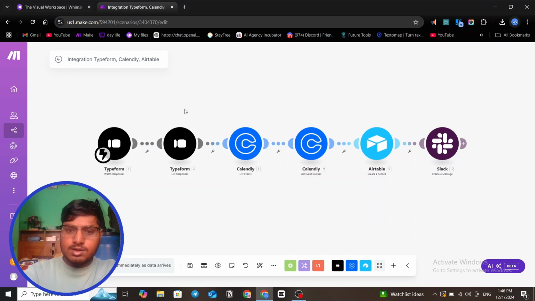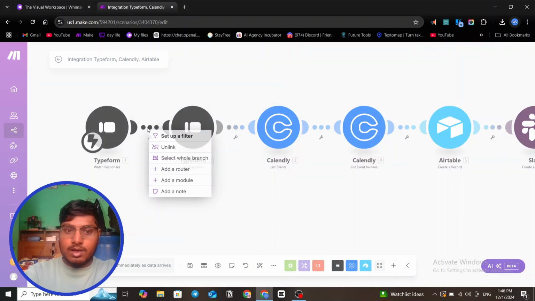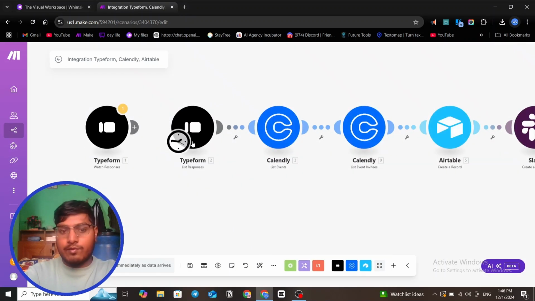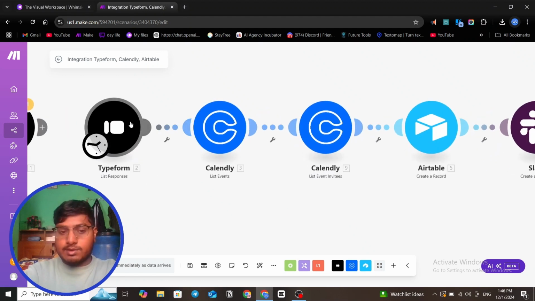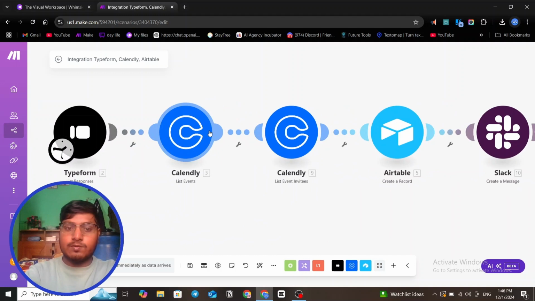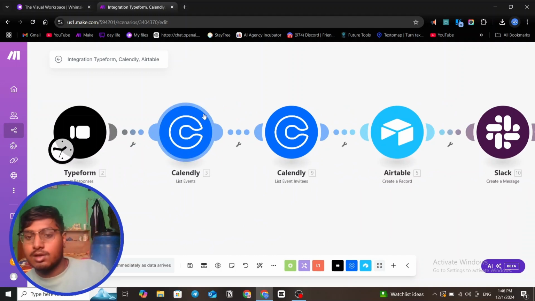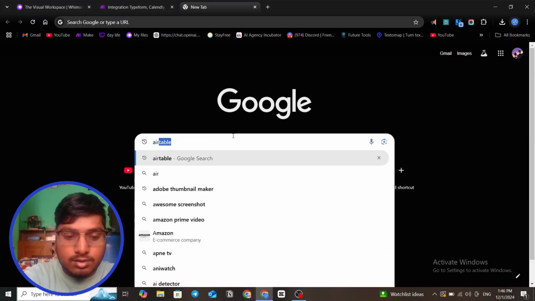Now this is the simple system I built first to show how we are going to do it. This is simple, you like it. What happens is, after we get a Typeform response, we have everything set up. The client also books the meeting there, and we list everything from Typeform and Calendly and this module for the joining link, and we set everything in Airtable. I'll show my Airtable right now.